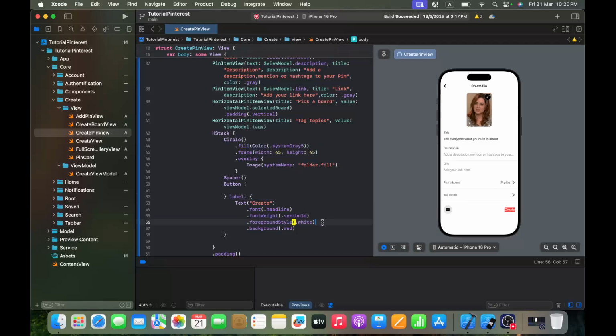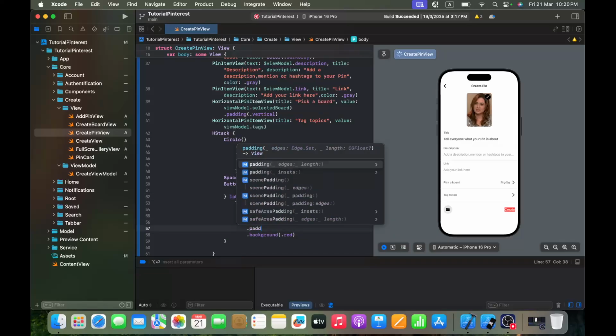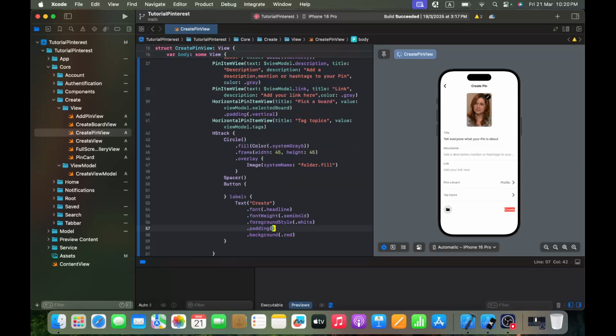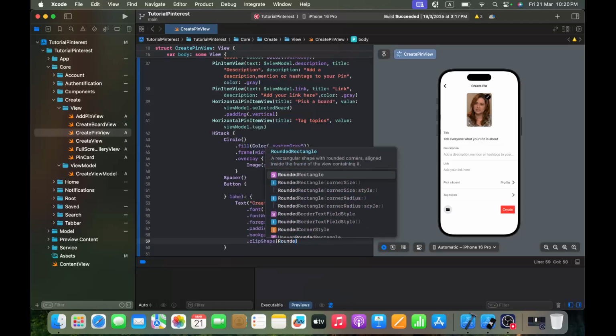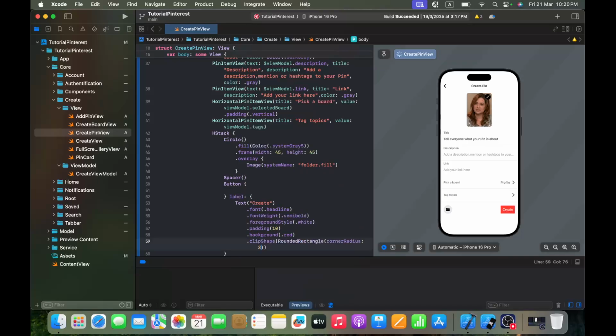Okay, it needs a little bit of padding, so a padding of 10. And a clip shape, so it needs a corner radius, so .clipShape of RoundedRectangle with a corner radius of 30.